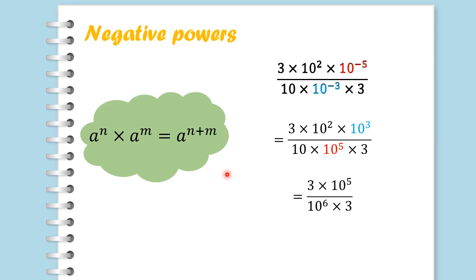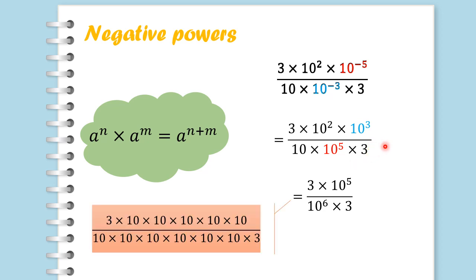We can write it, or we cannot write it. So as you want. Now, after I added the exponents, it's time to simplify. So I write it in a more simplified way. As you can see, 3, I keep it the same, 3. 10 power 5, it's 10 times 10 times 10 times 10 times 10, 5 times. And 10 power 6, it's also 10 multiplied by each other 6 times.